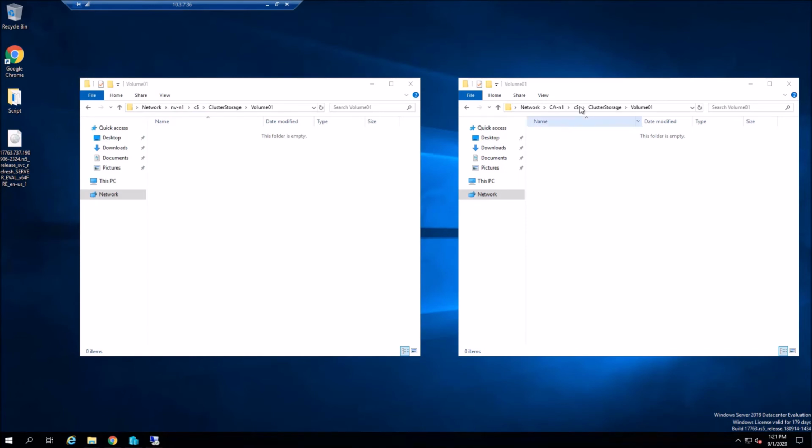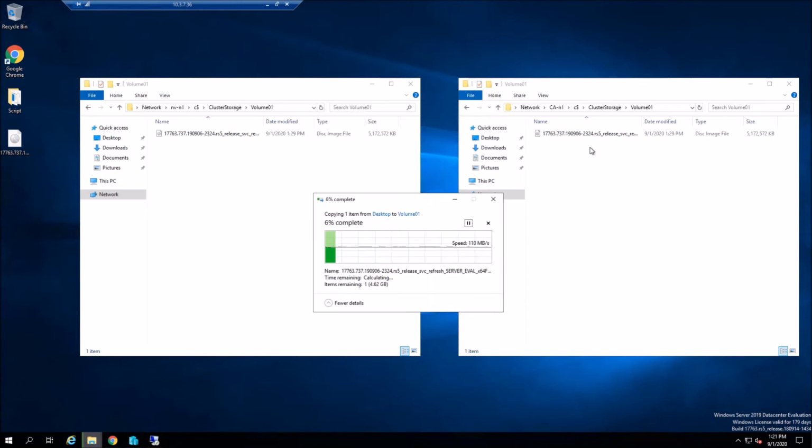So this is Nevada, this is California. I have an ISO. So you can see it appears in both volumes instantly.